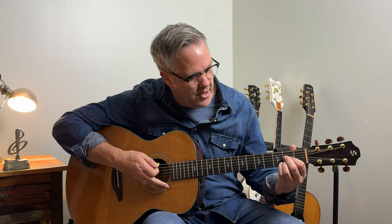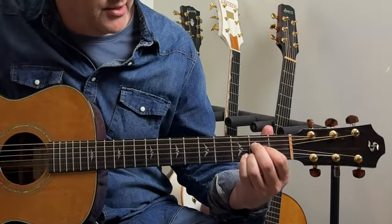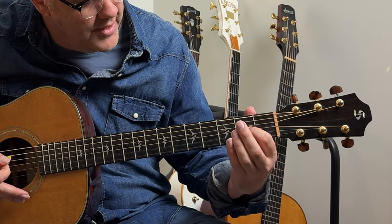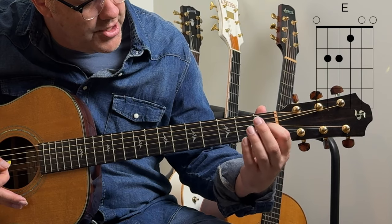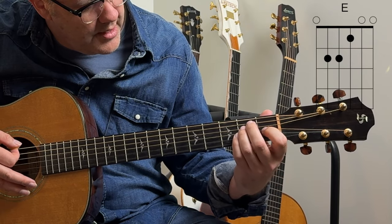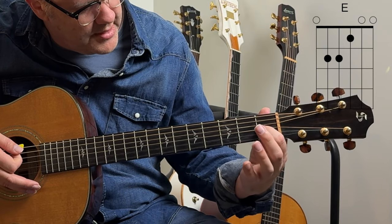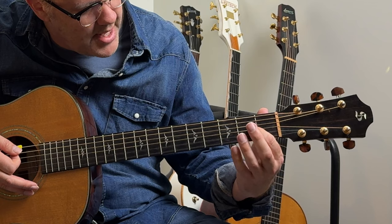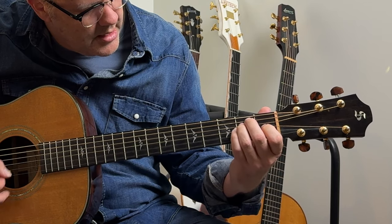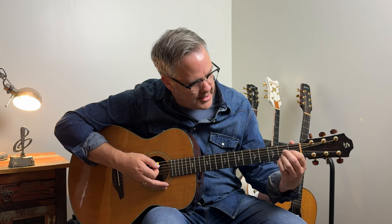Now we're going to change from an A to an E chord. So we're going to continue to use that pivot or guide finger, the first finger. We're going to lift our second and third finger, and leave that first finger there. We're going to slide it back to the first fret and jump to the fifth and fourth string to get to the E chord. Okay, so I'm going to slide forward back to A, lift second and third, slide back, jump to E. It takes a second to get there, but after a while, you'll just do it automatically. And that's a great way to change from A to E and from A to D.